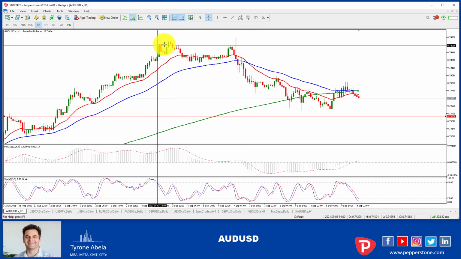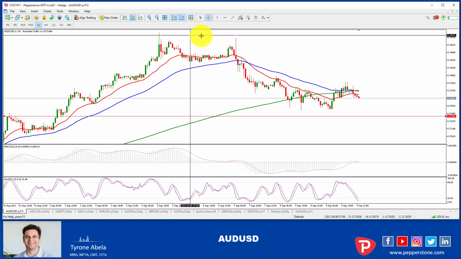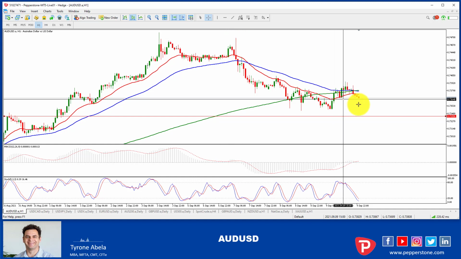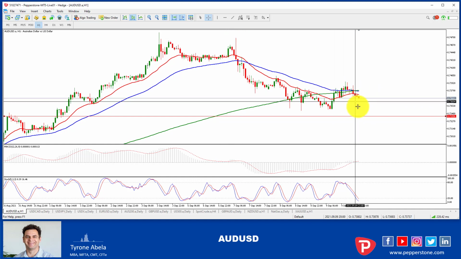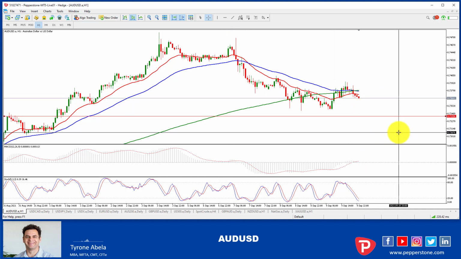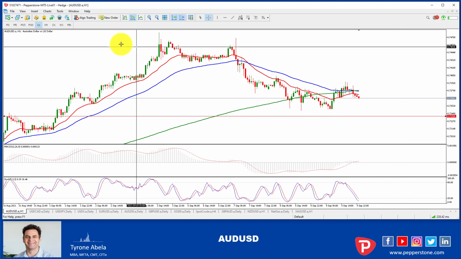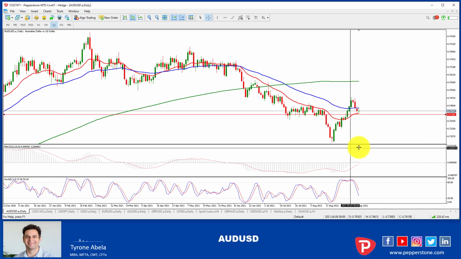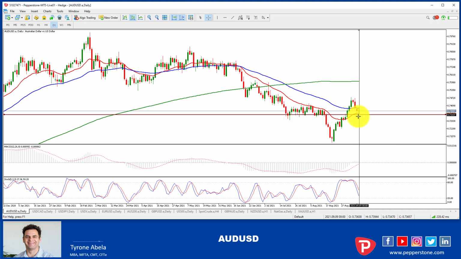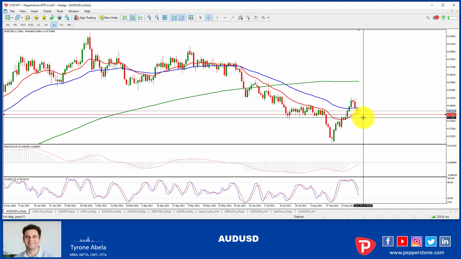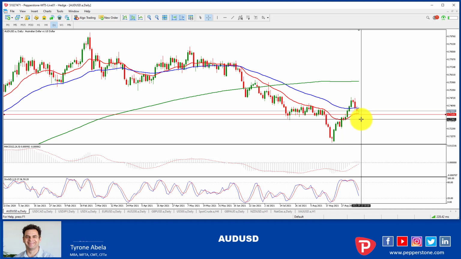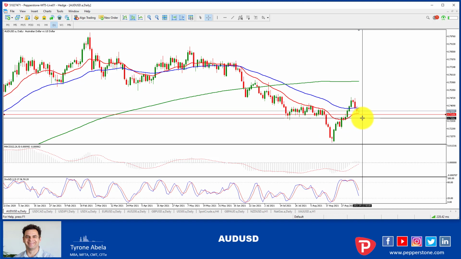It has had already two big rejections from this level here, so just be very mindful of that. On the flip side, if it does get down below that 73.35 area again, and I'll have to go to a daily on that to show you. If we get below this area again, it needs to have a daily, 1 hour close below these levels here. That'll well and truly put the 20 moving average behind it.